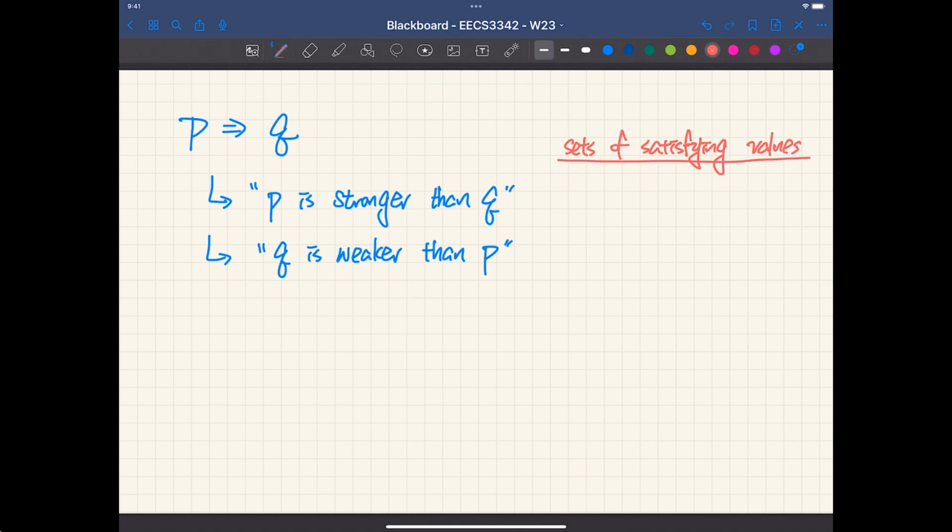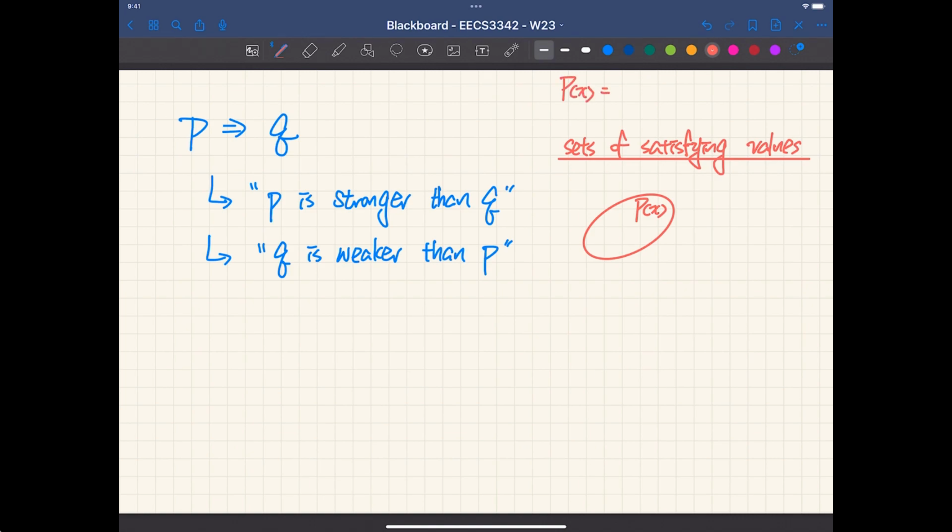Okay, over here. If I say P implies Q, right? And then I'm saying that, let's say, for example, here, P(x) will be the set of satisfying values for P. Let me define that.